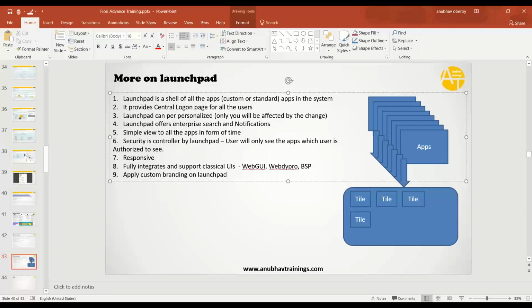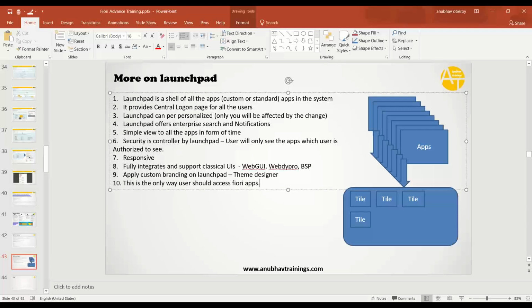Similarly, when they want to publish the Launchpad and the applications to their customers, they are very particular about their brand. The brand image is very important, so that is also what Launchpad gives you. We're going to learn a topic called theme designer later on. That's what we can also configure with the Launchpad. It is centralized. It is the central access point, and this is the only way users should access Fiori apps. We should never allow users to access Fiori apps by any other technique.